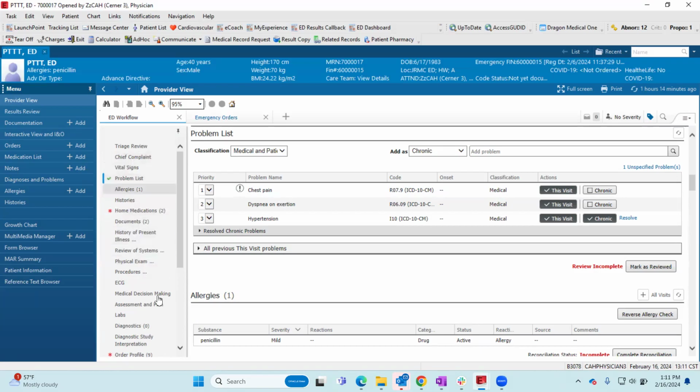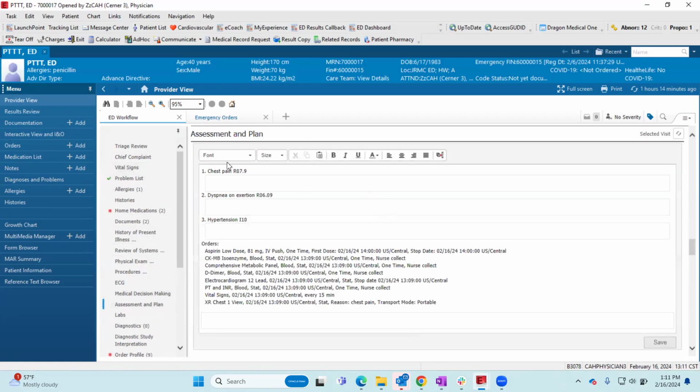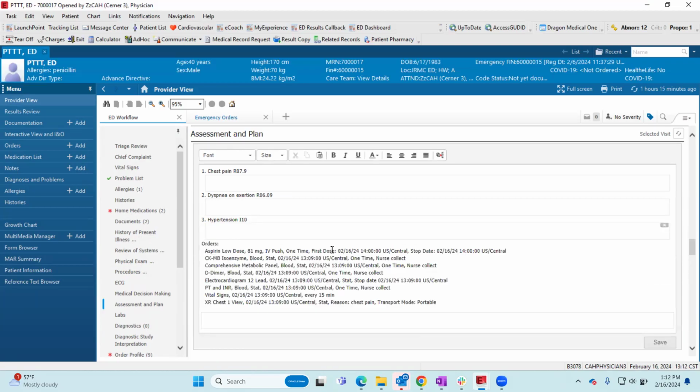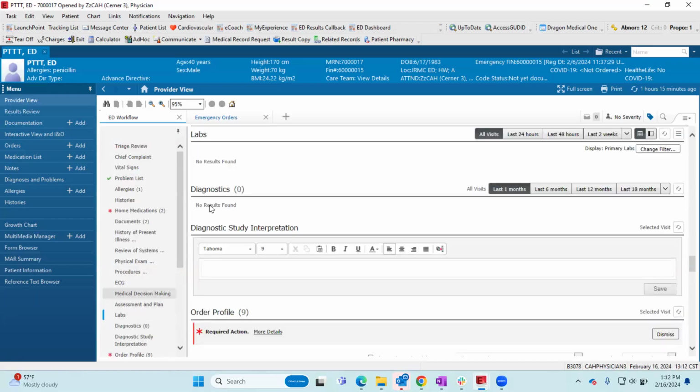We want to keep the problem list first, which makes sense, so it flows to the assessment and plan. The orders will flow down here. This does by default, and there's no way to actually take it out from flowing here at the bottom. But if they need to remove it, they could just go ahead and exit it out there. They could write any additional details here. Use auto text, free text.